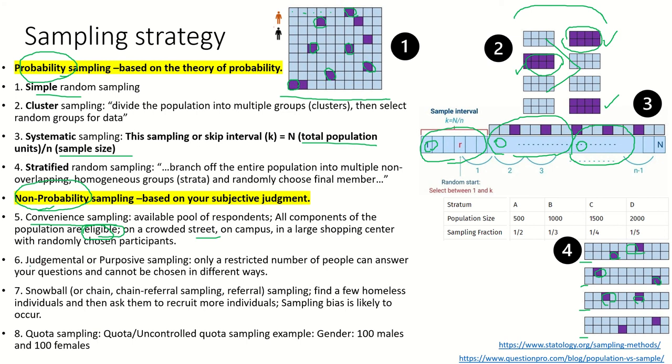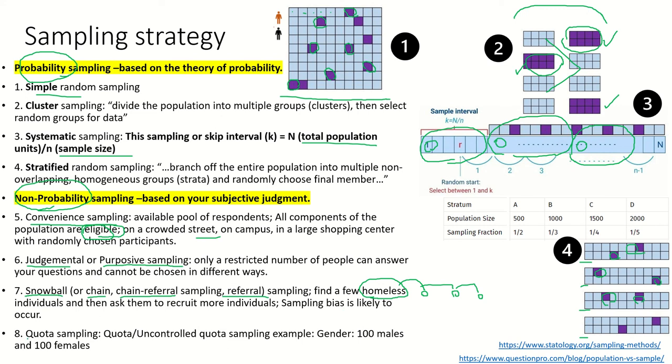But the other one is based on judgment, and it's going to be purposive sampling. So this is based on a specific objective. You have a specific way to find your people, and there is no other choice or way to find the participants. So you have your specific approach to pick selective people to be part of your sample. But sometimes you don't have that kind of networking or a specific list to find those people. So you use snowball sampling. You can say chain sampling, or chain referral sampling, or referral sampling. In this way, if you find one homeless person, for example, this person can show you the other one, and the other one. So you can use this method.